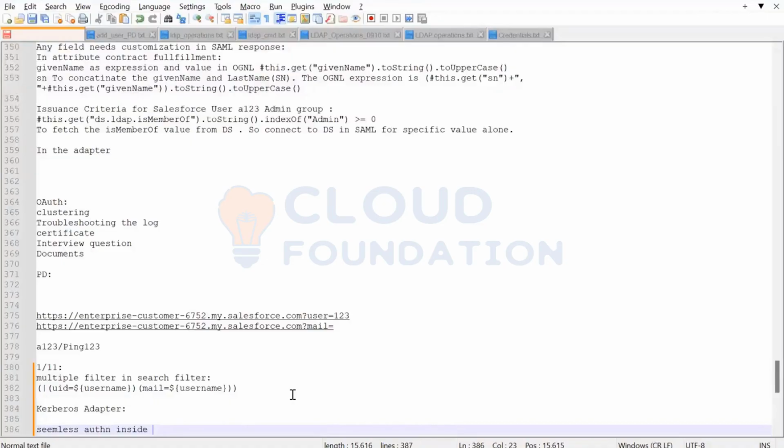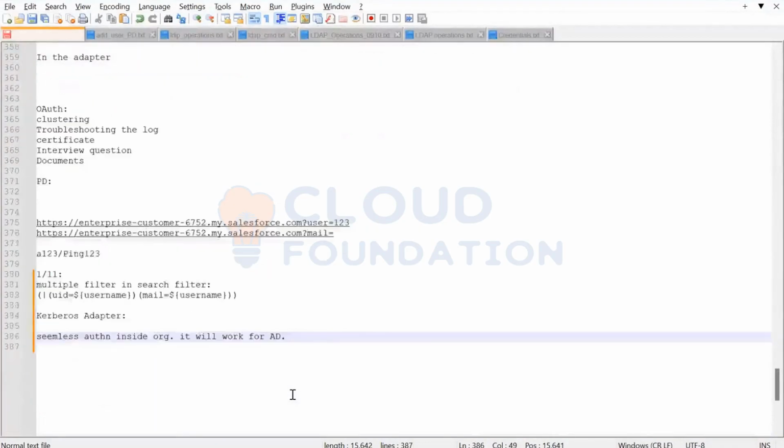What is the problem, right? This Kerberos adapter will work only for Active Directory. It won't work for any other directories. If you are using Ping, that means this Kerberos adapter won't work, because Kerberos authentication is an Active Directory solution. It is a Microsoft solution. They are not enabling it for all the other tools.